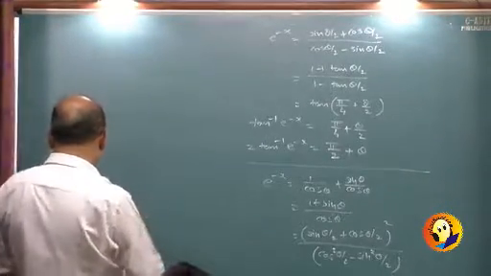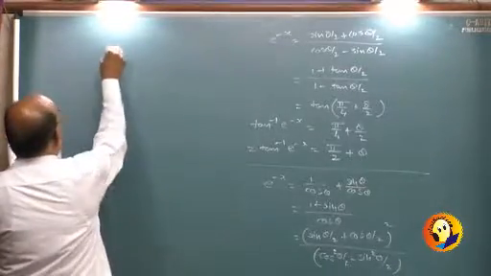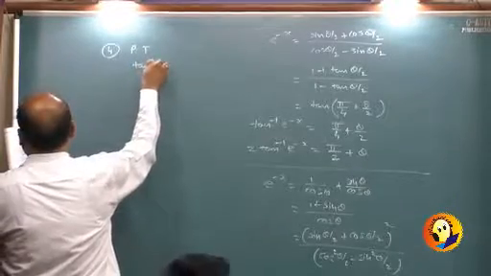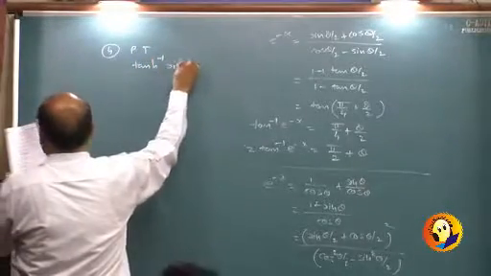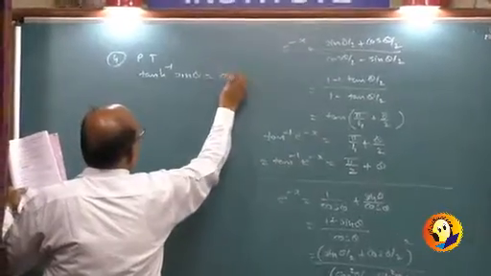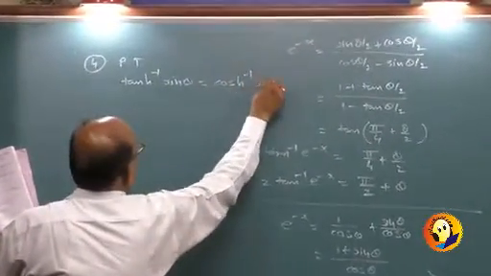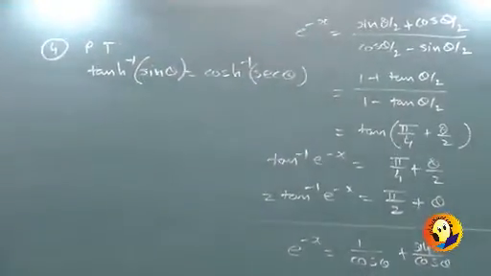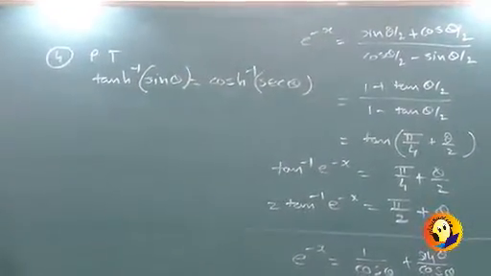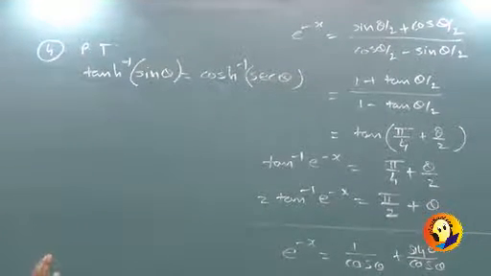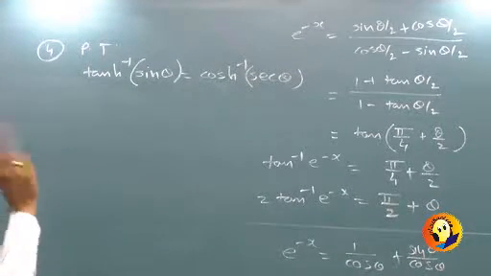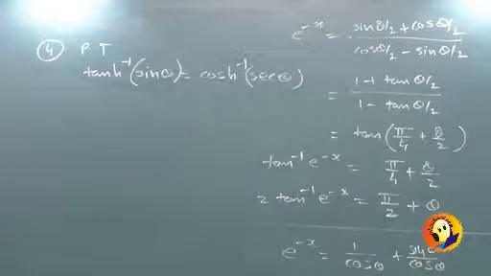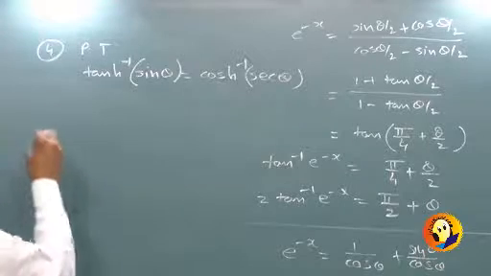Okay. Prove that tan inverse of sin theta equals cos inverse of sec theta. Purely formula based. We have a formula for tan inverse x. Put x equal to sec theta. Find LHS. We have a formula for cos inverse. Put x equal to sec theta, and they will come out to be the same. Right? Just the formula as needed.